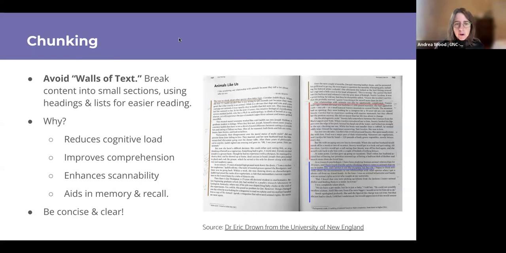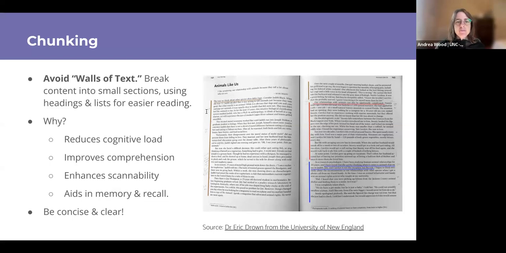It aids memory and recall. It's easier to remember information when it's presented in small, logical, and distinct units. Chunking benefits users with ADHD, dyslexia, or short-term memory impairments by providing clear focus and non-overwhelming content. Universal design improves experience for mobile users, people in a hurry, and anyone who isn't a subject matter expert.